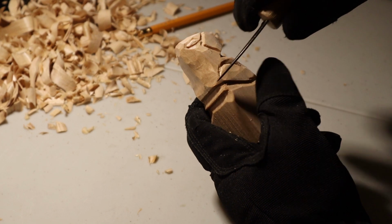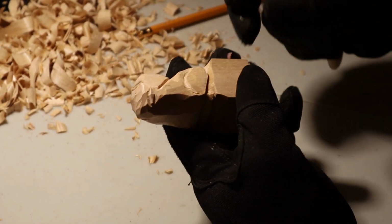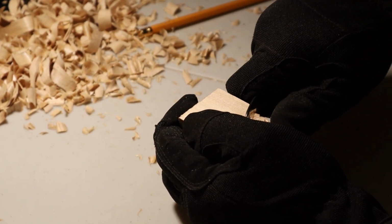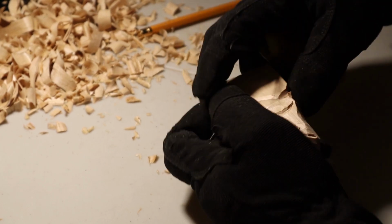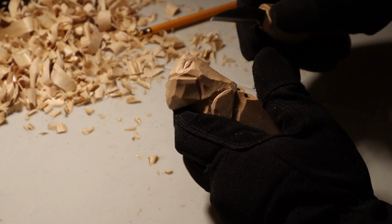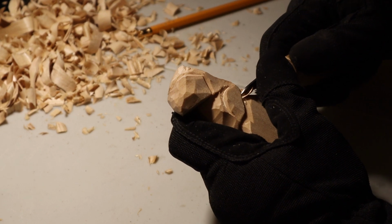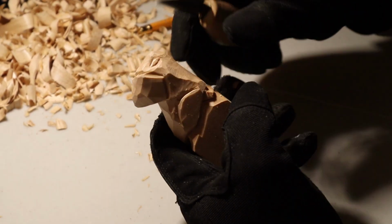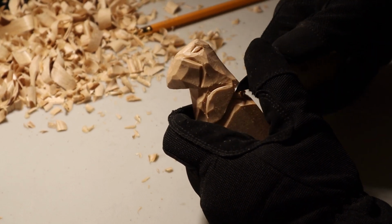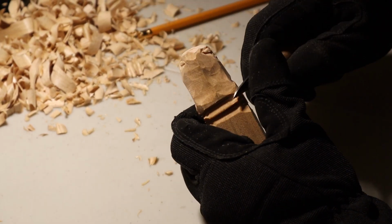Then we want to link the feet to the bird, so just make a cut like this, and then you just remove more of the wood. Go like that. Oh, I scratched a little corner, that is fine. Okay. Once again, we don't really like corners, so make sure you round them up. Chip. On the other side, chip.